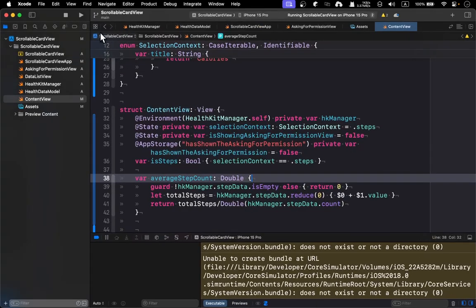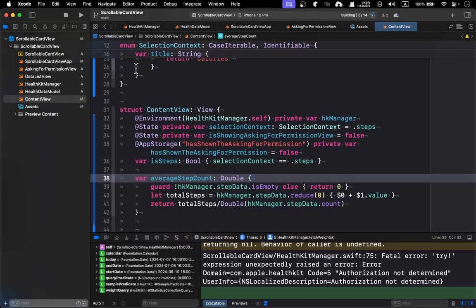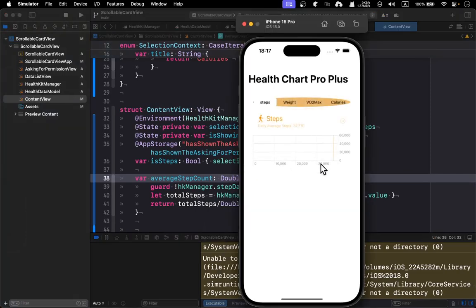Let me quickly look at it here so you can see what's going on. Remember, we have one line. That's our RuleMark, and this is the average. But the average is a really messed up average. In fact, I want to show not only the bar chart but also the average line here, so I can see, yeah, today I walked above the average, so it's a good job. Maybe I need to turn it down a little bit, rest a little bit tomorrow. That's the reference line I'm talking about.